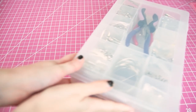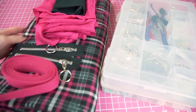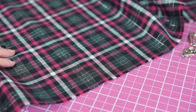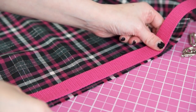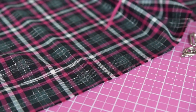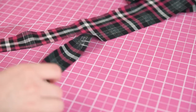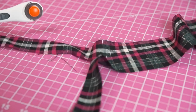For my final garment, I'm using this incredibly pretty black and hot pink plaid that I bought from an independent fabric shop the last time I managed to get out of town. I don't often splurge on new fabric, but this was really nice and I wanted something special for this project. I wanted to do something completely different with my suspenders than what's included in the pattern. I had this hot pink cotton webbing in my supply stash that matched the hot pink in my plaid, so it was absolutely perfect. My first step was to measure and cut out a thin strip of fabric. I want my suspenders to be solid pink on one side and covered with fabric on the other.